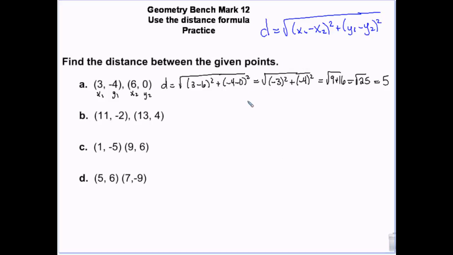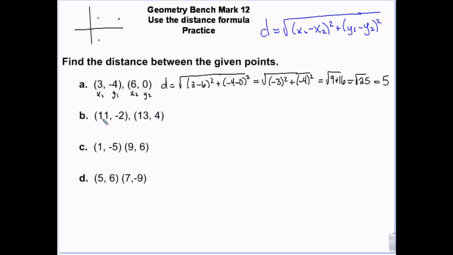The only time you can do that is if the 2 points lie horizontally or vertically, because I can't count a diagonal. Here, let me pull up a piece of graph paper. It doesn't matter which point I say is x1 or the first point and which is the second point. I'll get the same answer. It's just that one of them has to be x1, y1, and the other one has to be x2, y2.